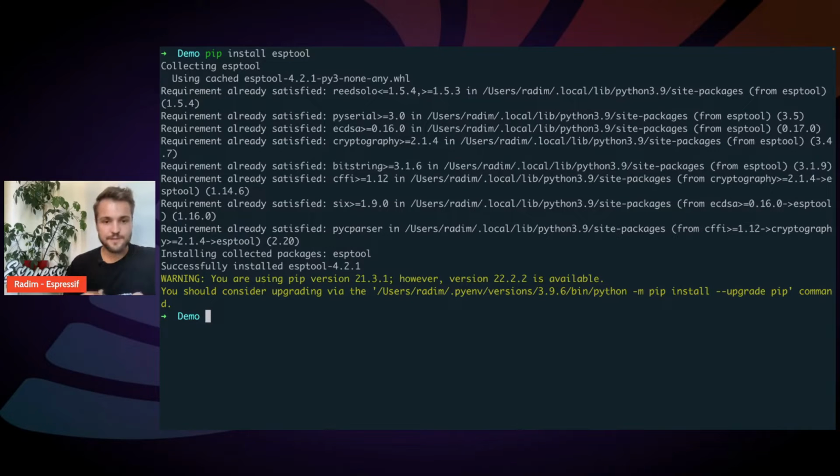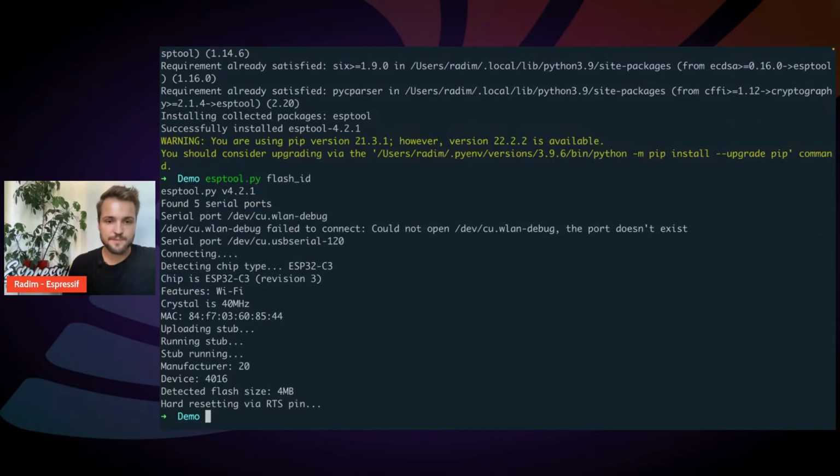Second, I have this new shiny dev kit, which uses the ESP32-C3, and I've already connected it to my computer with a USB cable, so that's good. And last, I just need to call esptool.py and the command I want to use, in my case flash_id, which tells me what kind of flash memory I have connected on my dev kit. Okay, we can see esptool is running. It's giving me some output, and it gave me information about the flash chip. It's that easy.